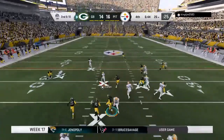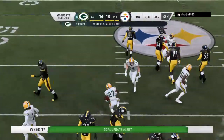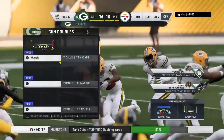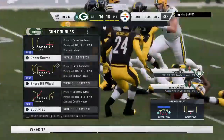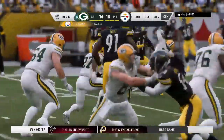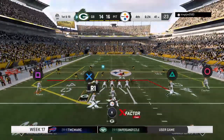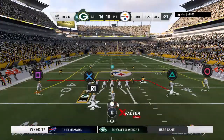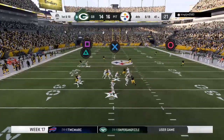Out of the gun, running with Cohen. And they get him down, but not before he takes it across the 40-yard line. Give him 15 there, and the Packers have a first. Boy, he does it at a high level, doesn't he? Because when I watch him, I think of his vision. Straight ahead, peripheral. Also has that sense of where holes are going to be before they actually open. I think that helps set him apart from many of the other backs in the league.